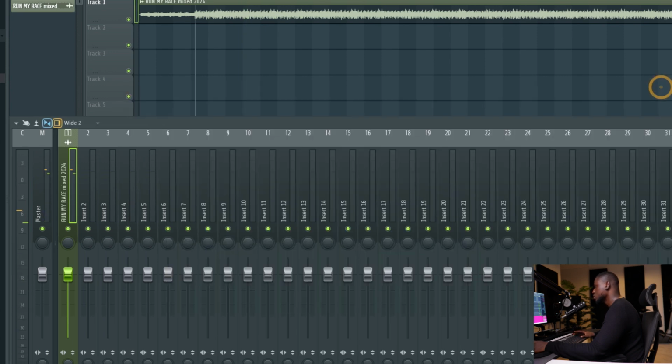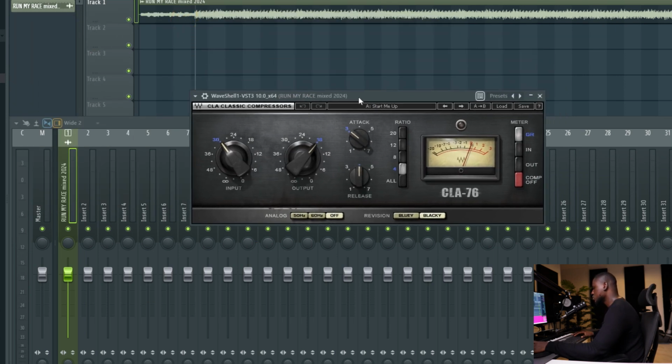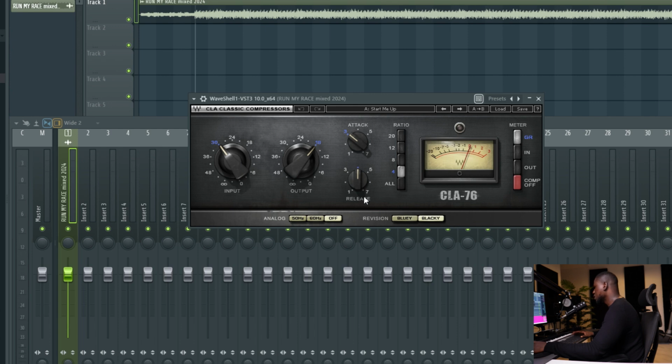Right, that sounds good. So the next thing we're going to do is use an analog model compressor to add some warmth to it and also control the dynamic range of the mix. So for that, I'm using CLA76, the stereo version, because this is a master. It's multiple tracks in here, so it's going to be a stereo because it's left and right. Okay, do not use the mono version of this plugin. Only use the stereo version when you're mastering. All right, so let's listen and see.